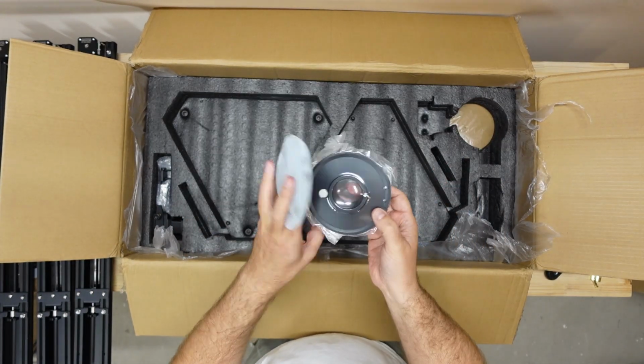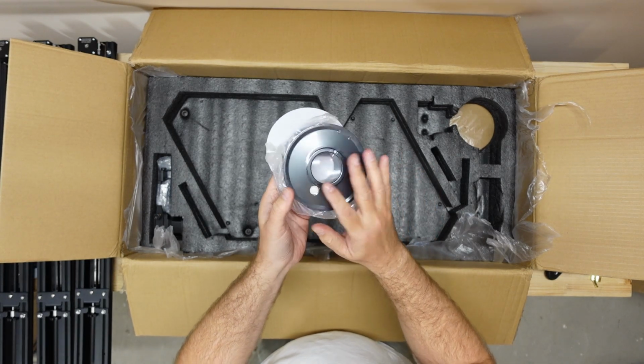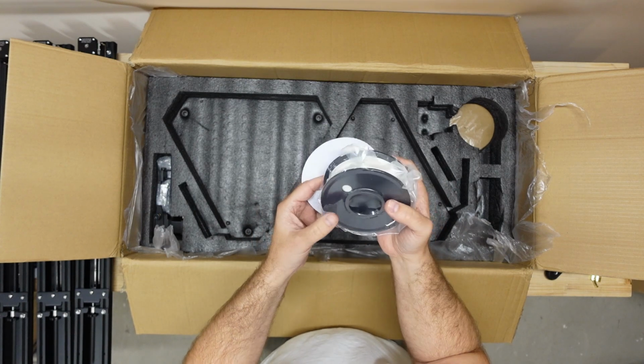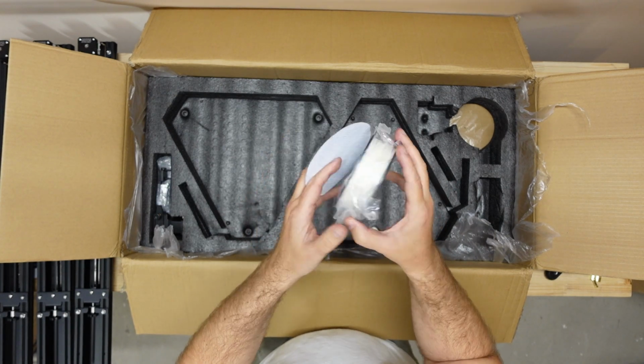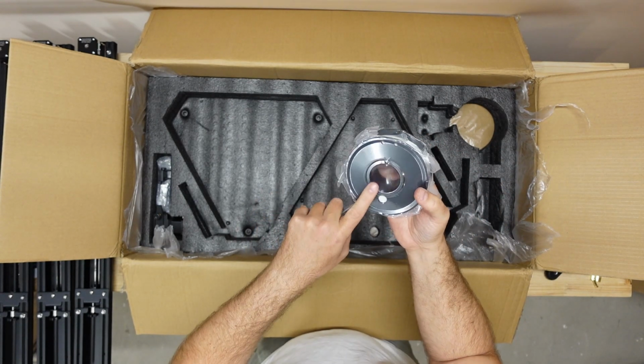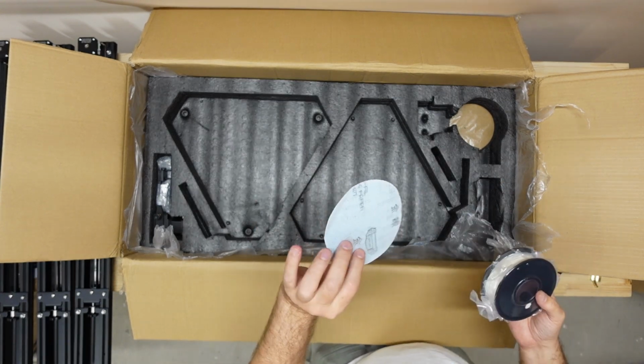Sample filament, not much, but it arrives on the spool. I appreciate this because it is very dangerous when I just give you some, I don't know, some filaments without a spool. It can fall down easily from the spool holder. So that's a good solution. I'm not sure what this is for.